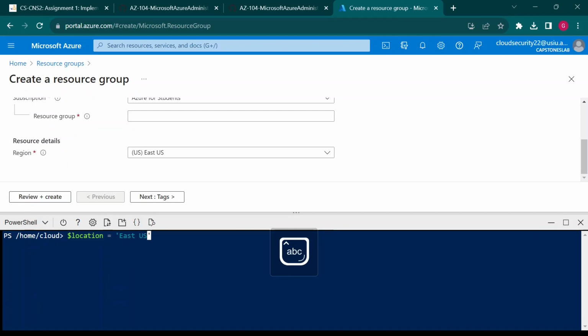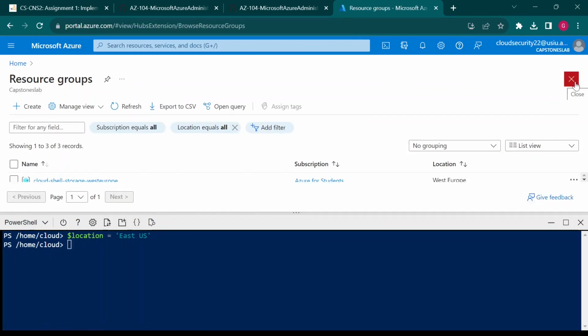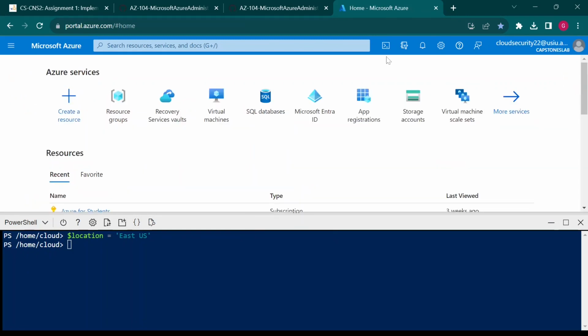So that's going to be my region, and I'll hit the return key. So that saved my East US region to this variable location. Then I can close this blade. I don't need to set up a region, so I'll just click on this X button there to close that blade, and close it once again.